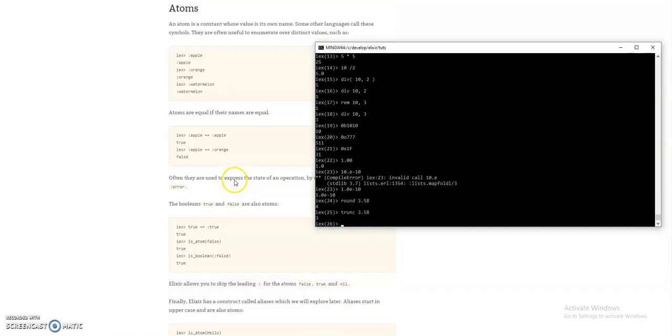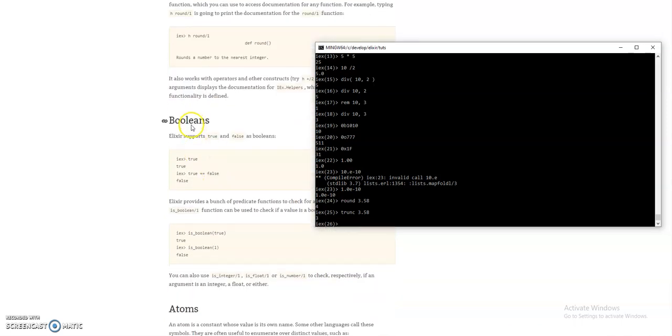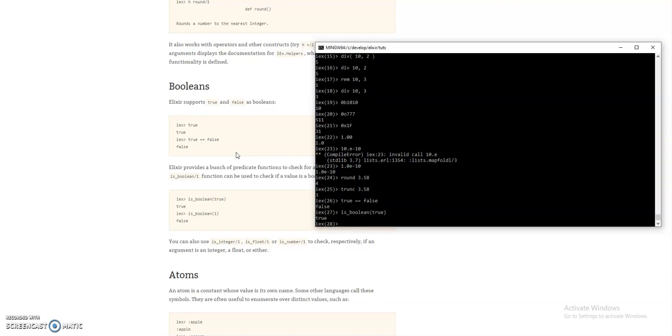So let's just scroll through this real quick. We have booleans, that's just true or false. True equals false, that'll be wrong in all cases. And then we have type checking things, so is_boolean(true)? Yes.